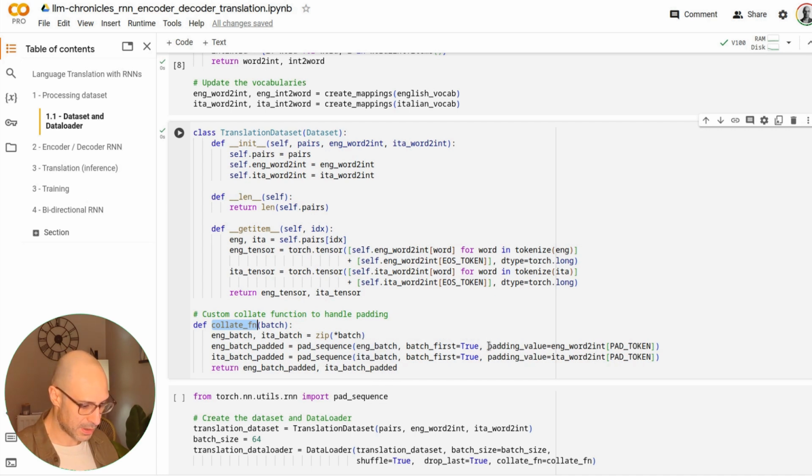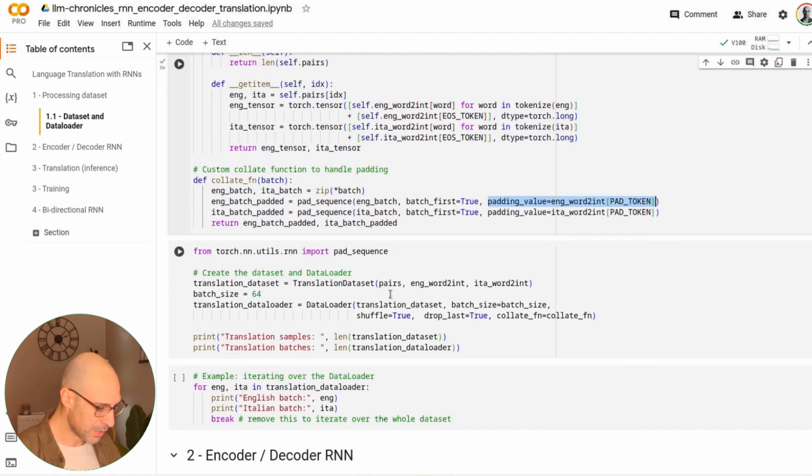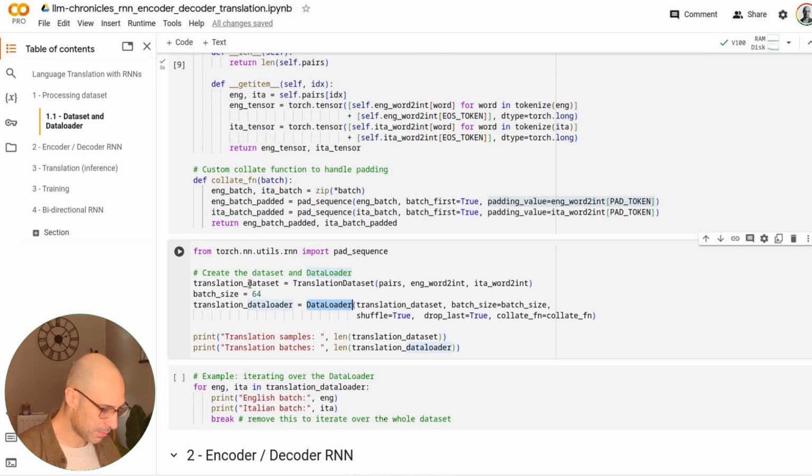In this particular case, we're telling it to pad sentences exactly with this special token that we have provided. So we can then create the DataLoader from the translation dataset. And again, we pass the collate function, shuffle set to true because we want to sample randomly when we create a batch. And we set the batch size to 64.